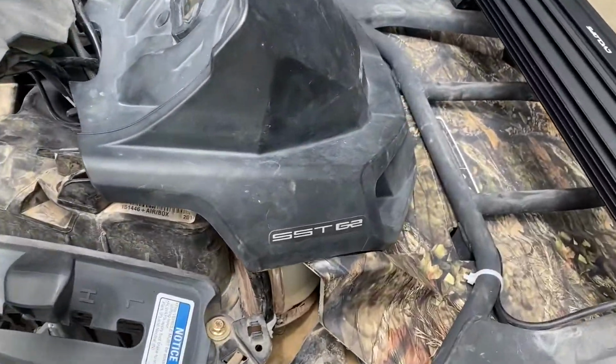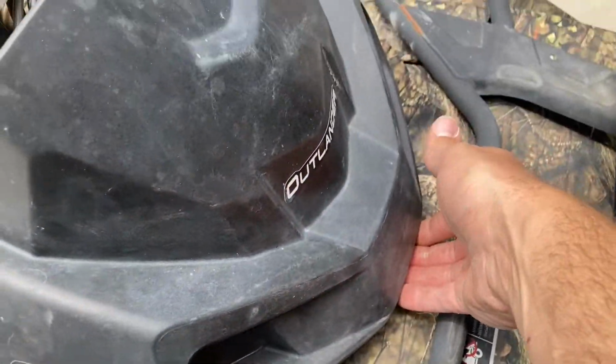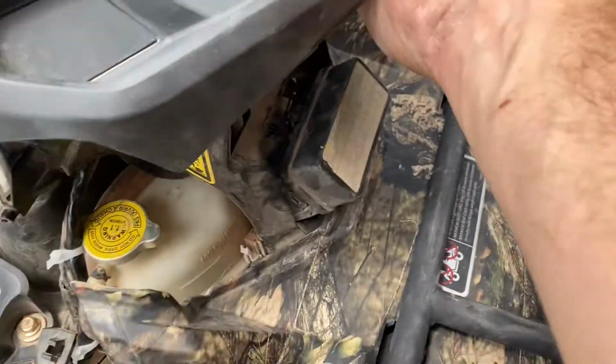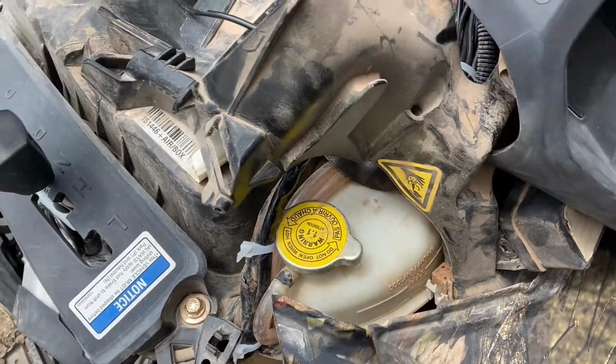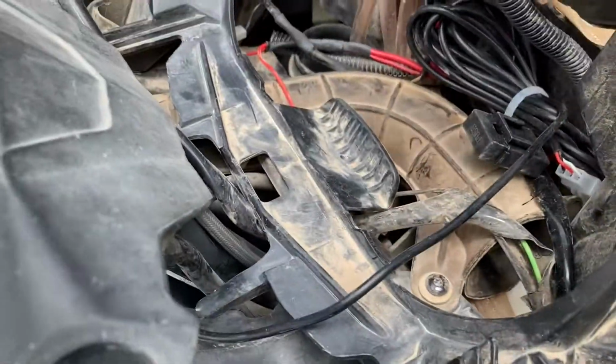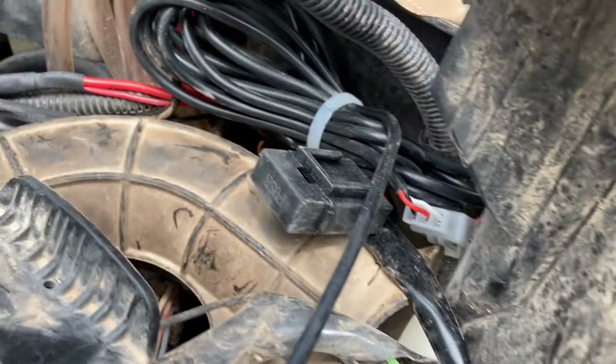So what I ended up doing, I'll pop this right here. I was gonna tell you, I'd show you how. You just grab the nose of this and you pull straight up on it. It pops right out. So what I ended up doing was a little bit more work, a little bit trickier, but I ran all my excess in here. So, oops, sorry, covered the lens there.